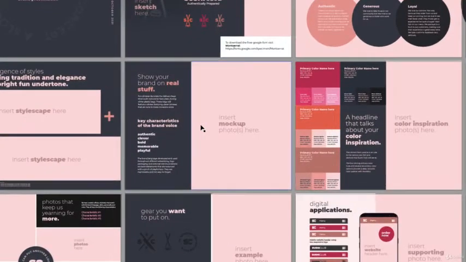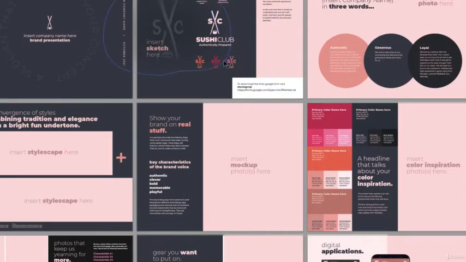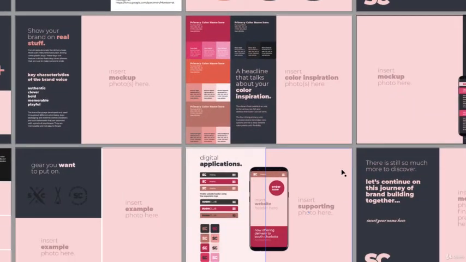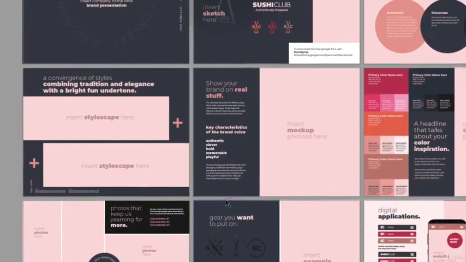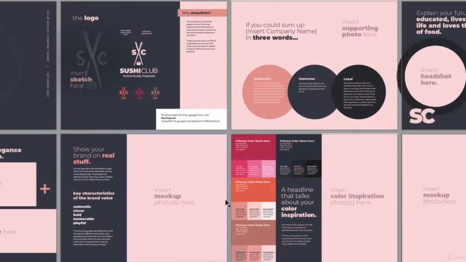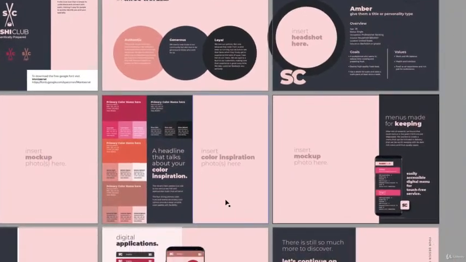I left some of the Sushi Club on there so that you can know where you might want to place items. It's a very, very basic template. It's not super detailed, but it gives you an idea of an order for recommendation of some things to talk about.